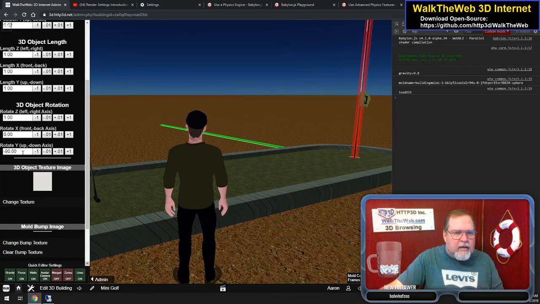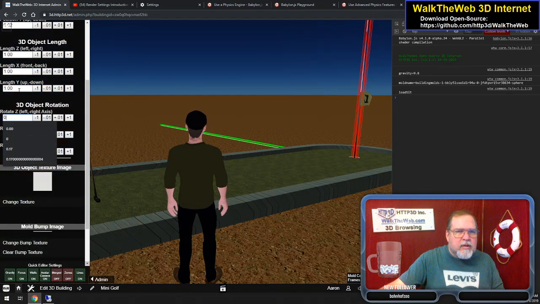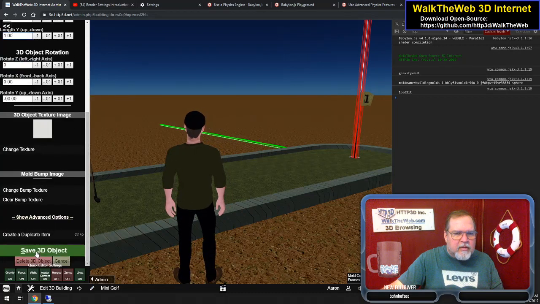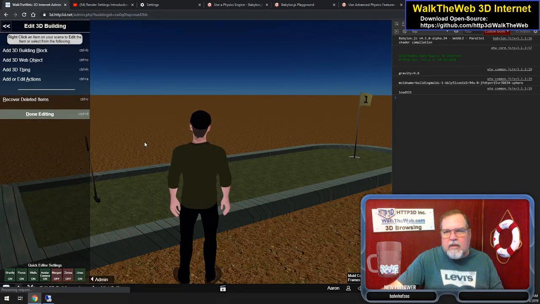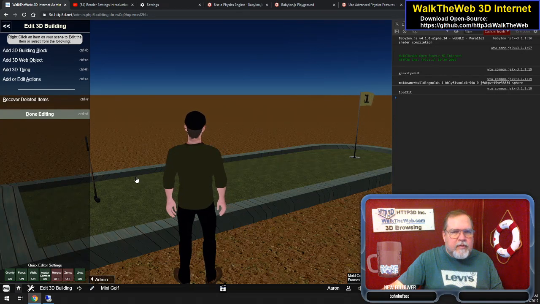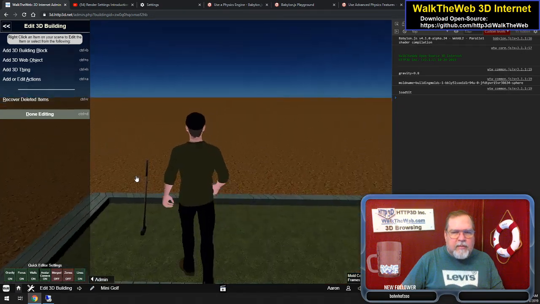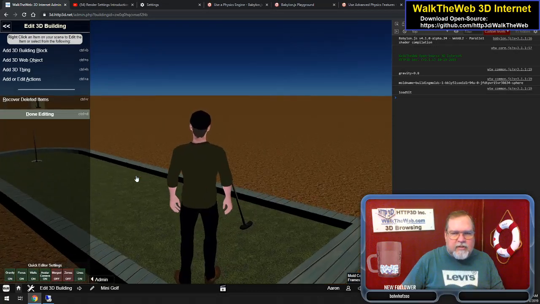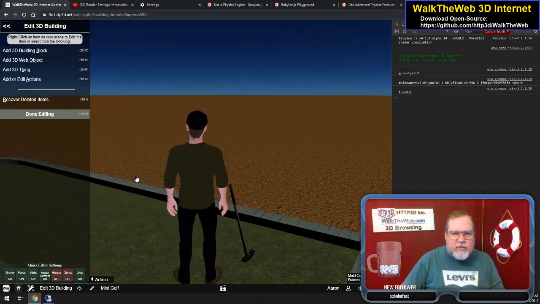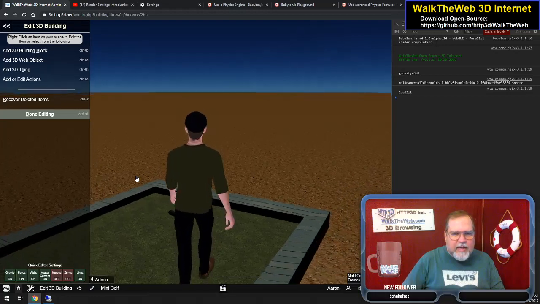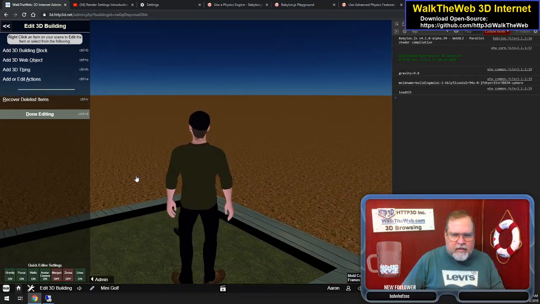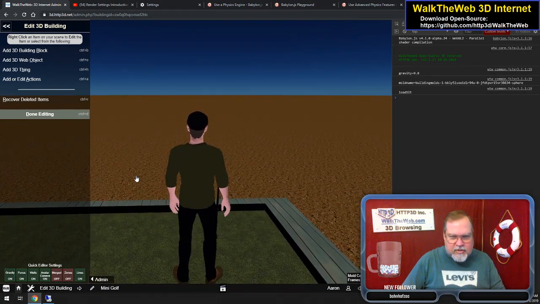Okay, rotate 0 degrees. I'll put that back flat, and when we drop the ball, save that, and the other part's going to be, I'm going to be standing over here when I start. I want to see if I can learn to attach the club to his actual hands, so that we have some type of... I know I should have just strafed, get close and then strafe into position.